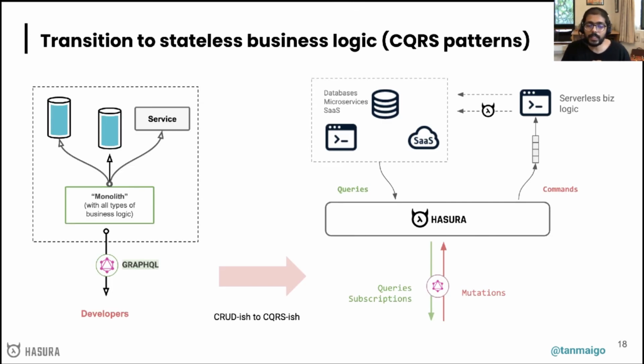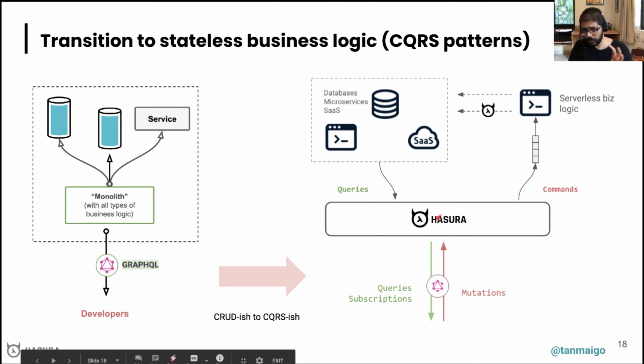And this is one of the things that we've seen with Hasura, and that we've been able to do really well, right? So if you think about, for example, using a monolith, and the monolith absorbs all kinds of business logic and then talks to various services, right? Databases and data services. You're moving to a CQRS style, where you're saying we have this thick data gateway, an event gateway, that gives us a unified API on these data sources. And then this becomes a query engine that can then be used by other serverless functions.